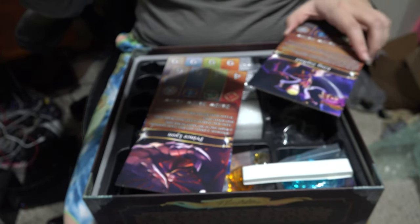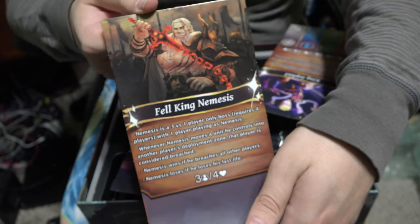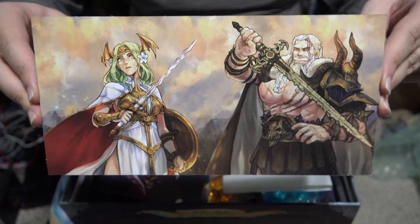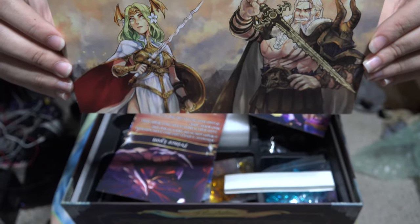Then we have Fel King Nemesis from Three Houses. Look at that. Does it show it? There we go. There's Saros next to Nemesis. That's really neat.